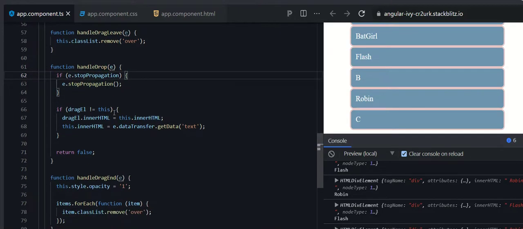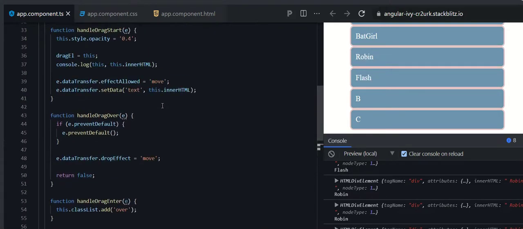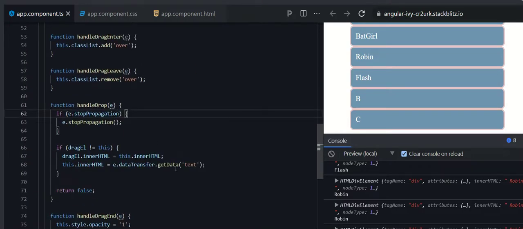Now we are replacing this text using this one. this.innerHTML is equal to e.dataTransfer.getData text. It means we are just getting the data, because we have already set the data. Now we are getting the data and adding it into the innerHTML, since this represents the element where I am dropping.